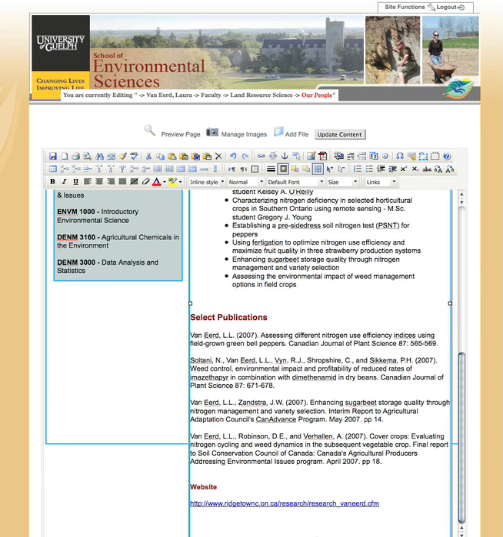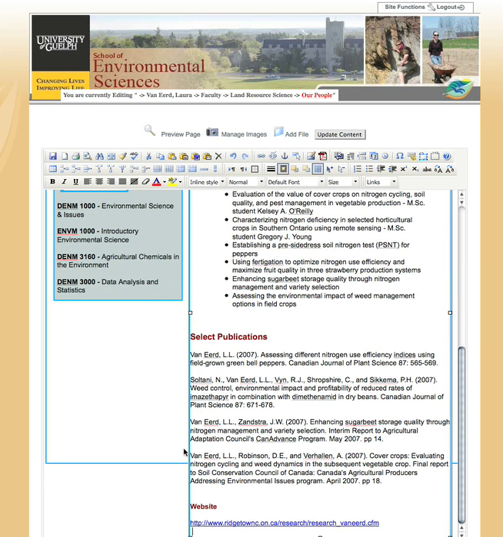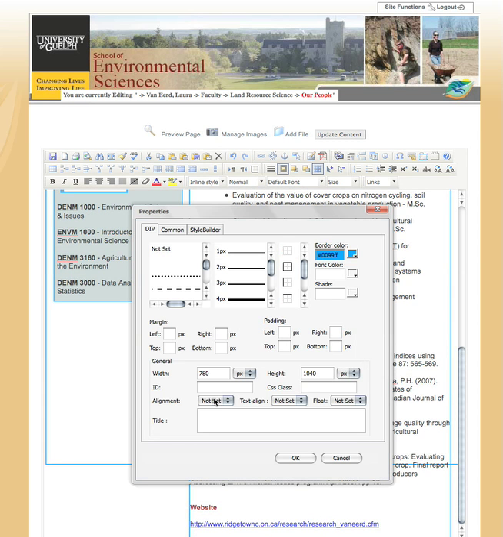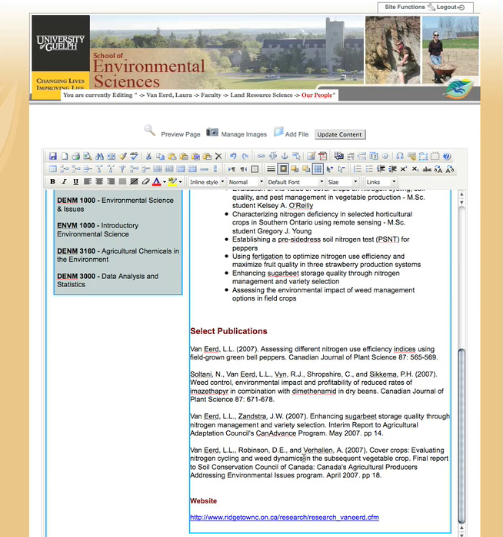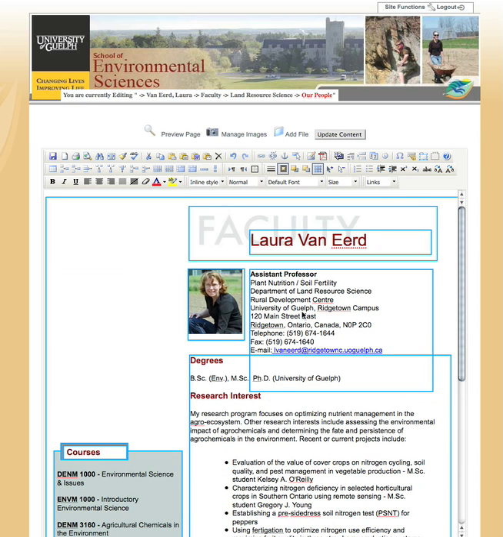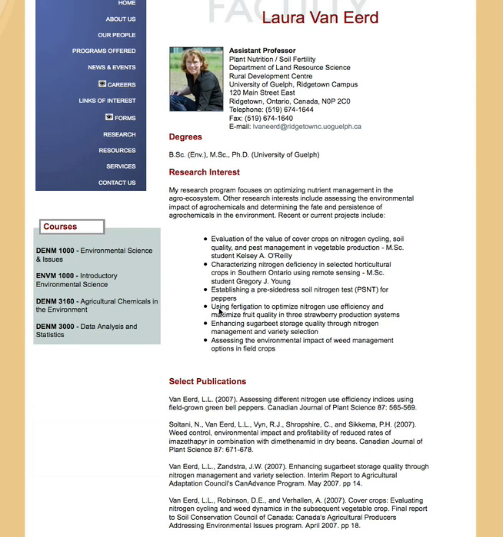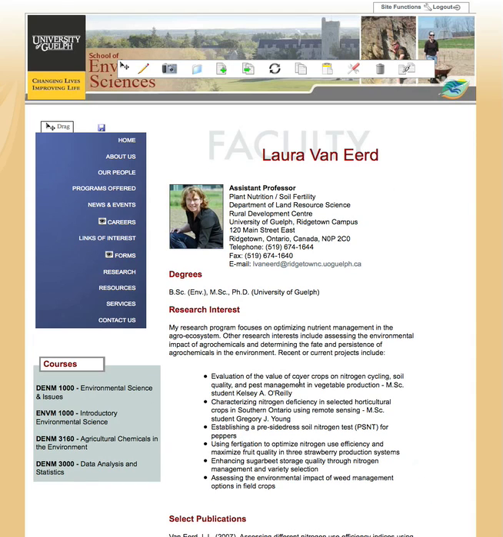And bring this back up to the end, and I'd like to stretch the main div down to include it, so probably 1200 pixels. Let's take a look. Yes, that looks good. Okay, so we can save that. Just take a look. It looks pretty good.